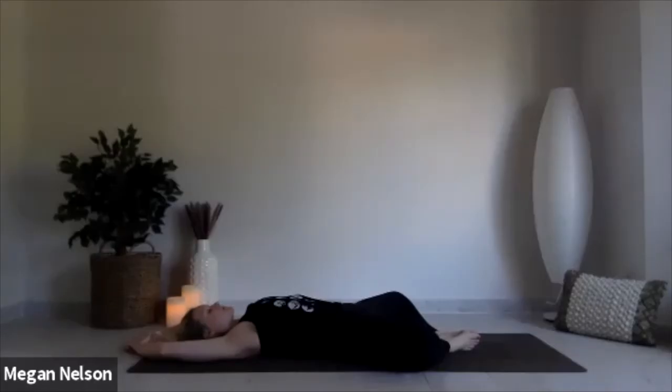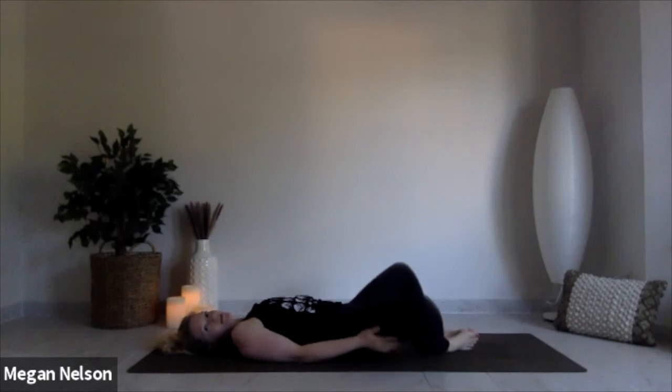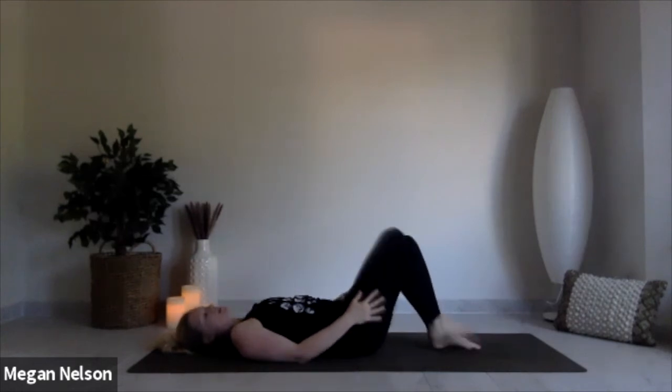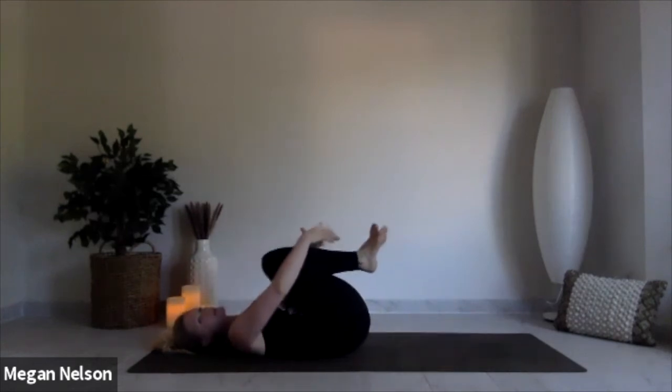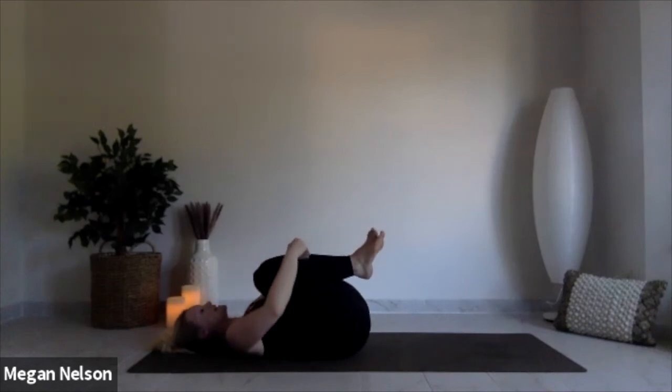If your arms are overhead, bring them back down towards your sides, outside of the thighs, and then use them to close the knees together. Bend both knees towards the chest, give everything a squeeze. A little rock from side to side.